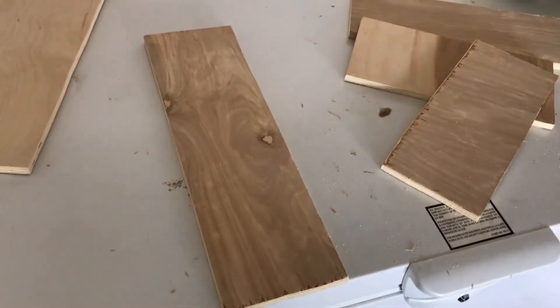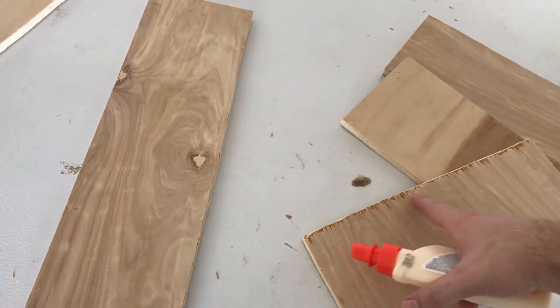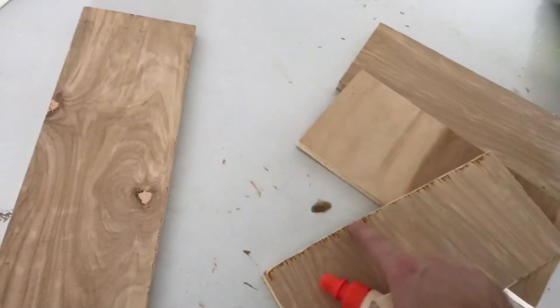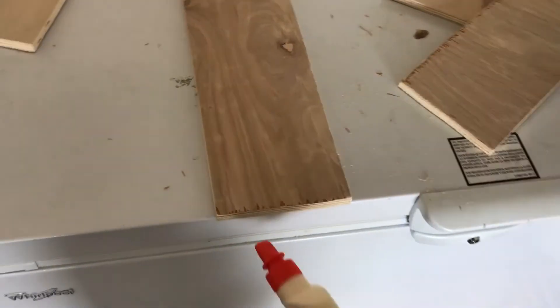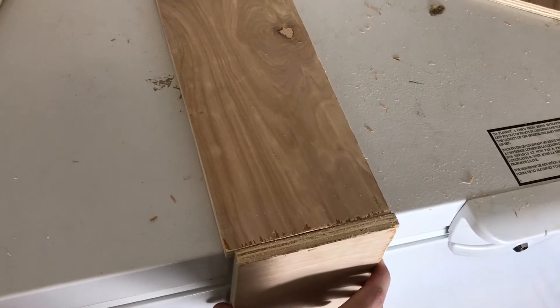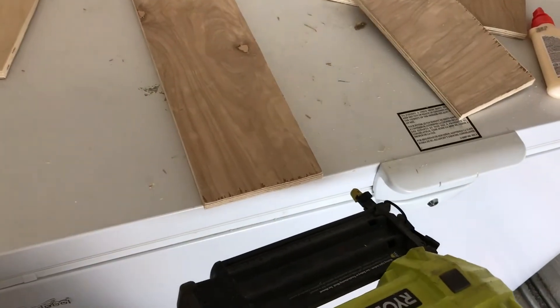So now that I got all the wood cut and separated, I even sanded it down a little bit to take the edge off. It still looks pretty bad and this is all like plywood — it's got these layers in it and it doesn't look great. But at the end of the day, I'm just more concerned about its functionality. We're going to glue the sides together, and then we're going to take the nail gun here and shoot it in through the side. I don't have three hands, but you get the idea.